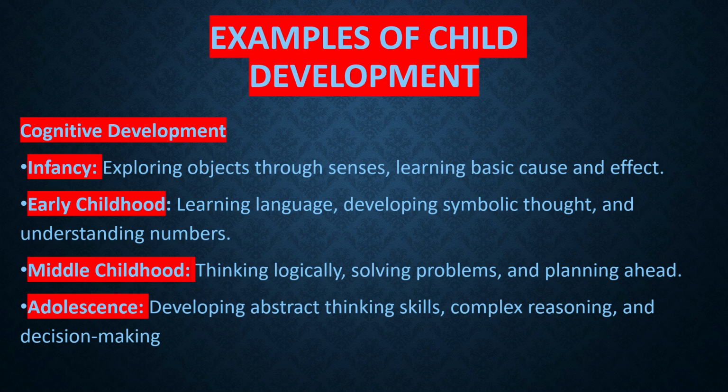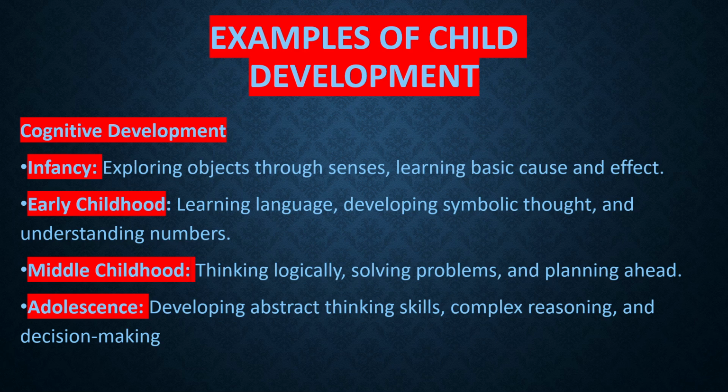Like that. Then also they will start learning mathematics, understanding. They will know 1 plus 1 is equal to 2, 2 minus 1 is equal to 1, then 100 minus 0 is 100. So those concepts, they will develop. Then in the middle childhood, logical thinking develops, problem solving skills and planning ahead.